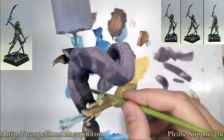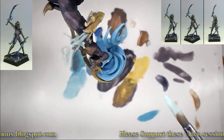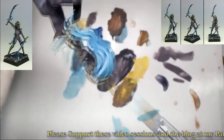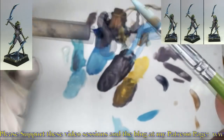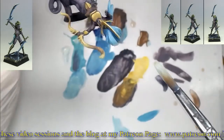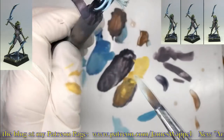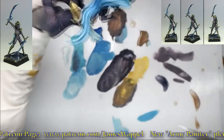Let's add a touch more of our off-white cooler color here. And if that ends up being too much, say I'd knock off a little bit from the brush, I can wipe a little bit away. But this filbert brush shape, I can even sort of shape the brush into what I need. You can see it's starting to bring out more of the individual strands at this point. And we're getting close to being ready for the glazing phase.